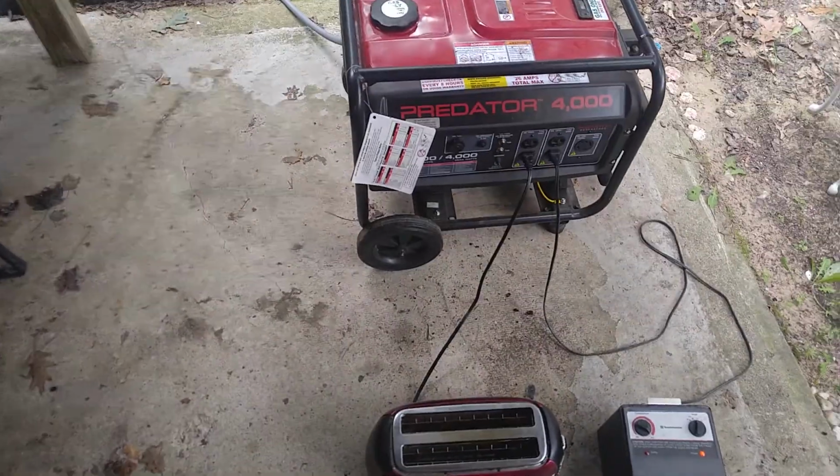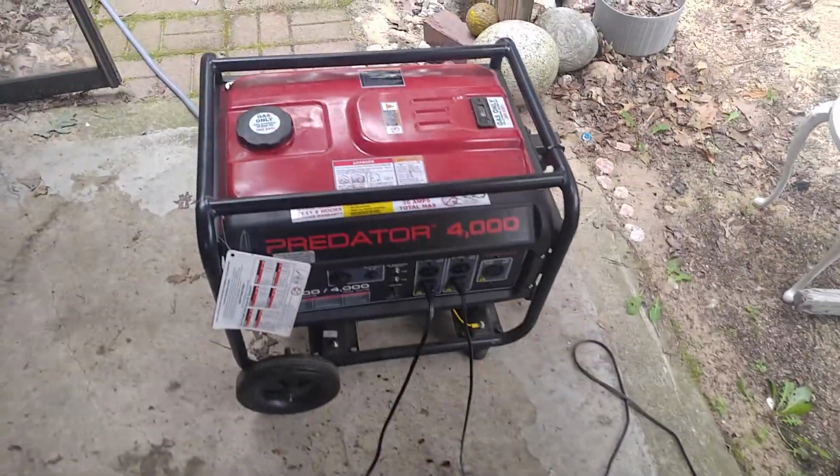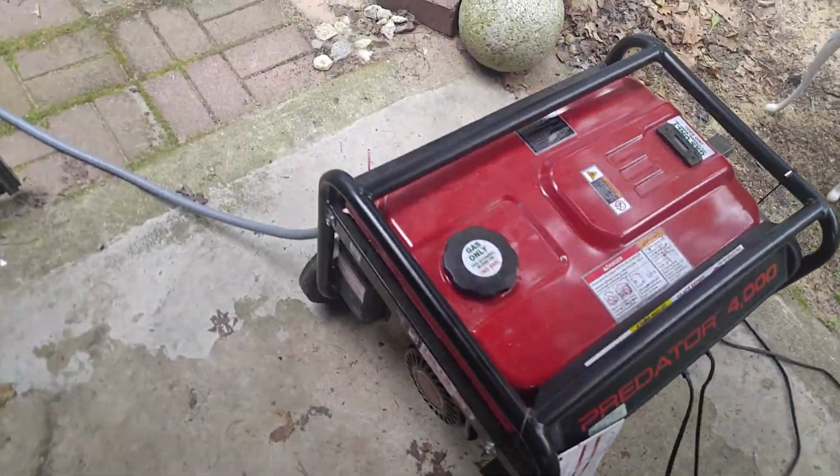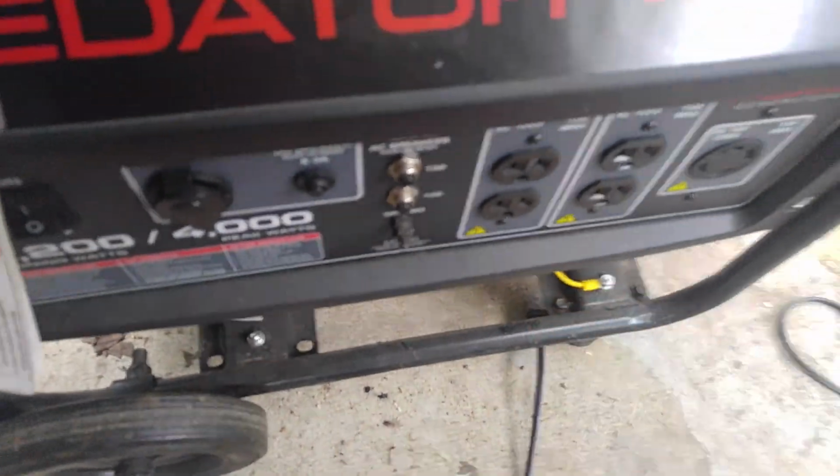That sounds great. That sounds so much better than it did before when I had these two plugged in. So anyway, that's the solution. It's this carburetor from eBay.